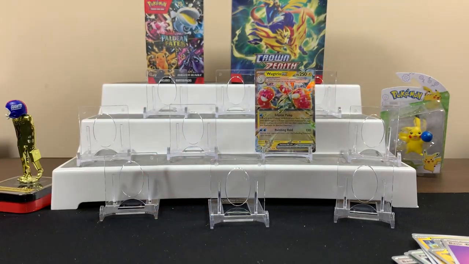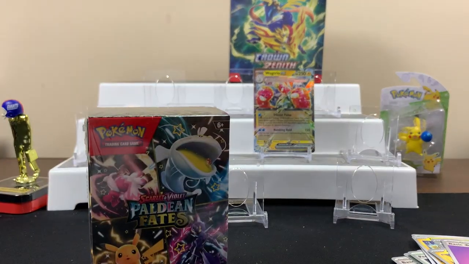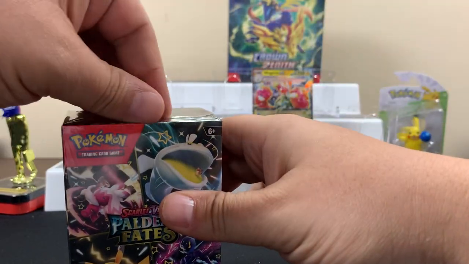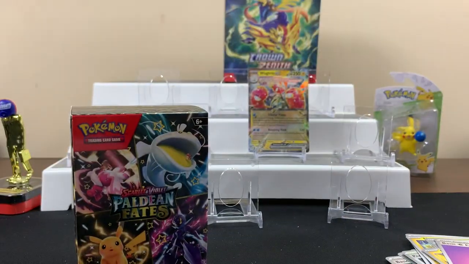All right. Which one do you want? We'll go with the Paldean Fates next. And then we'll end off with the Crown Zenith. We'll save the best for last. Yeah. Make the Crown Zenith the best.